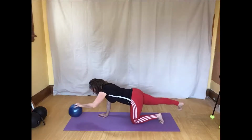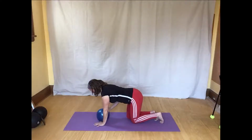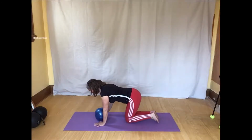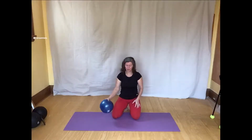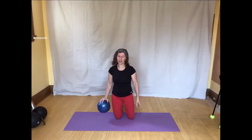Reach. One more. Exhale. Good. And relax. Just trying to change the focus from really supporting here and putting pressure on the wrist and more on maybe a positive one where you're stretching your hands.